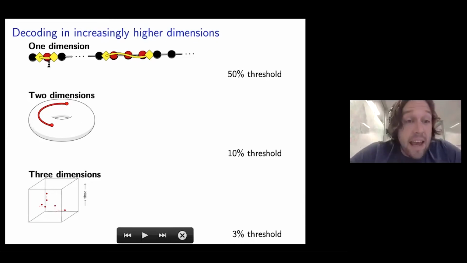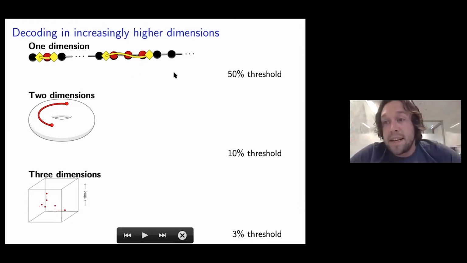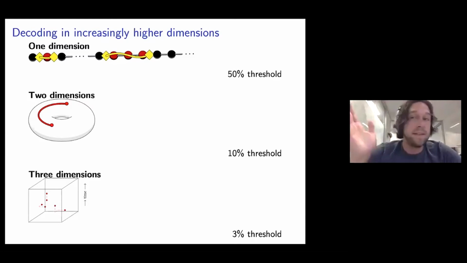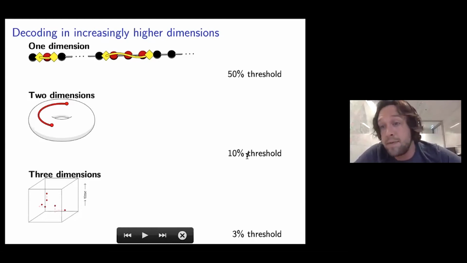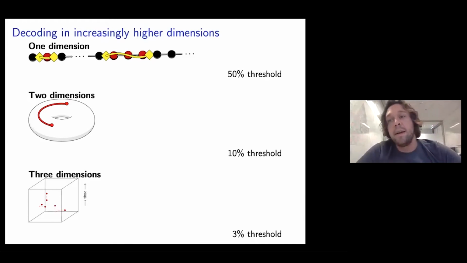So as I was saying, if we're in nice classical 1D repetition code land, and we're just making a classical computer, we have a 50% threshold. Like half of the bits can be flipped, and then we'd be at threshold, but less than half, then we're good. We can protect an arbitrary classical bit as long as our bit flip error rate is below 50%. Going to the quantum case, the decoding is really just pairing strings on this two-dimensional plane, and now the threshold goes from 50% down to 10%. And that's still quite idealized.